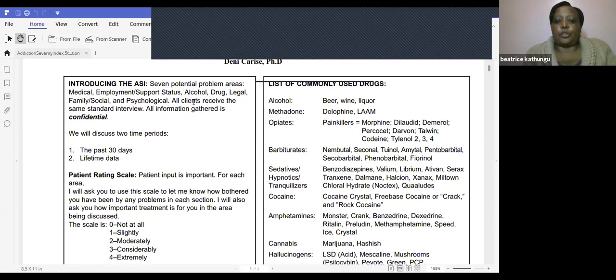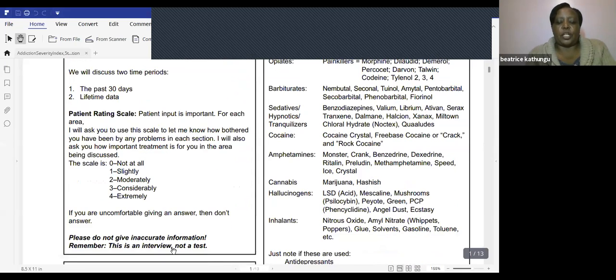Now, your information is very important, George. So at the end of each section, I'm going to be asking you to use this skill, the one that I am just giving you now, to give me your idea of how disturbed you are by the issues we are going to be discussing. So I'll ask you to use this skill to actually rate how seriously those issues disturb you. And secondly, how much you think or you feel you need treatment or help for those problems. So that is called the client rating scale.